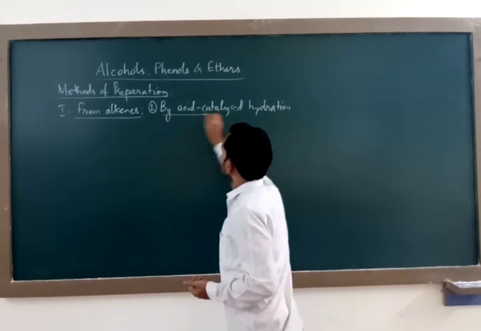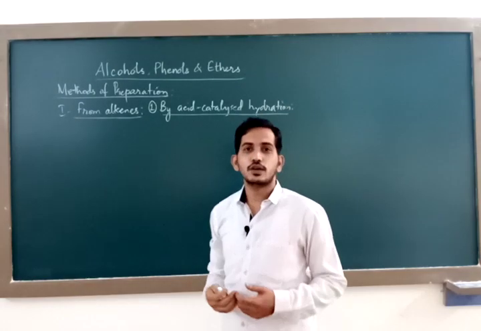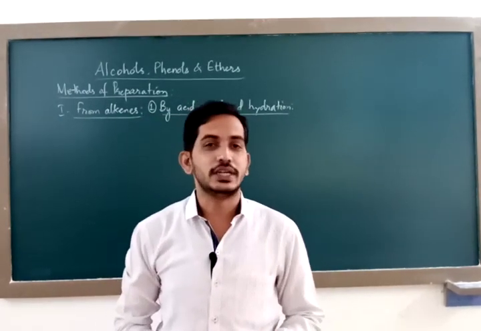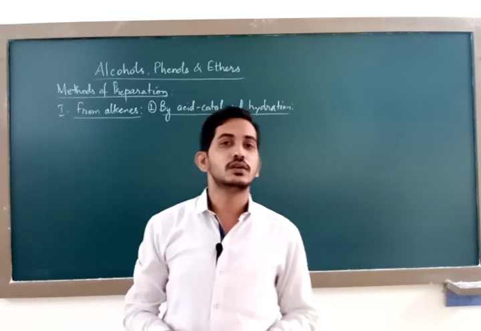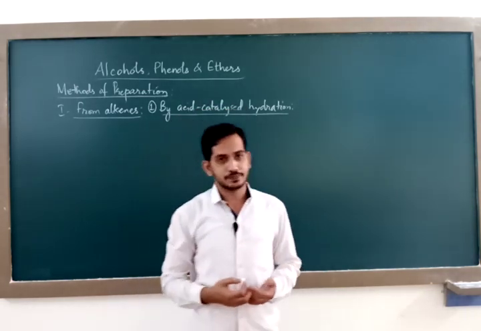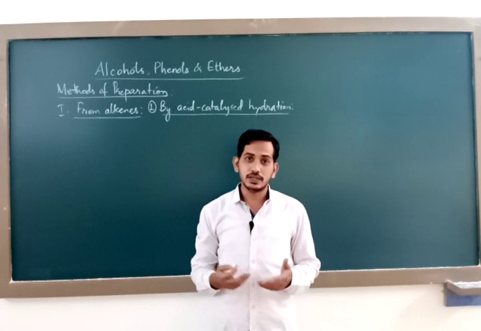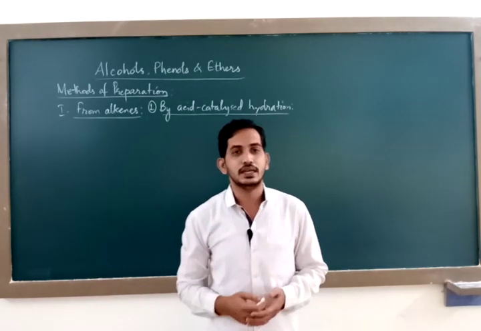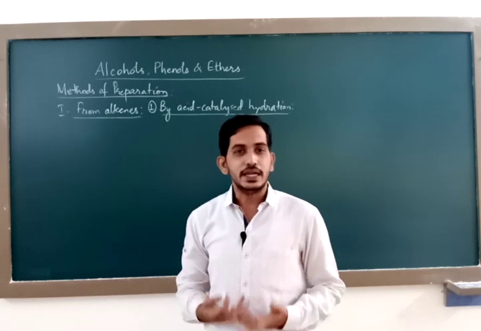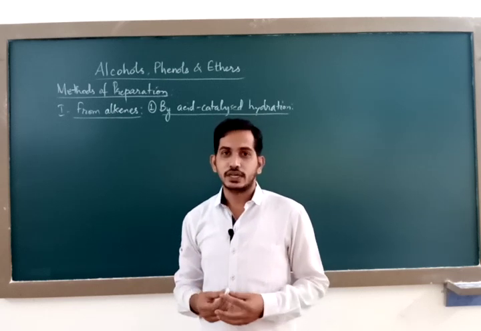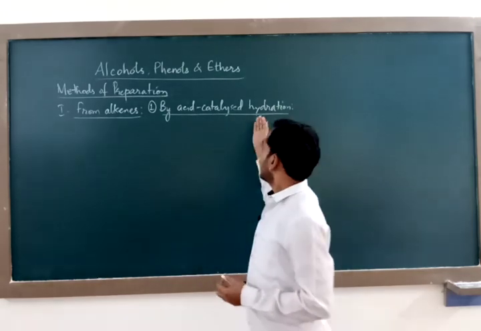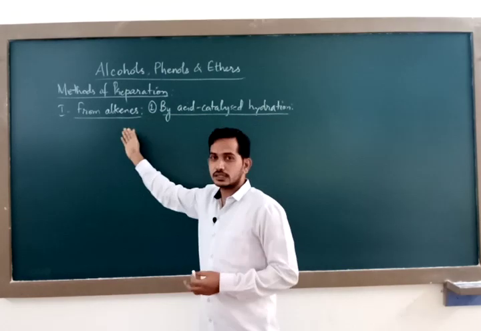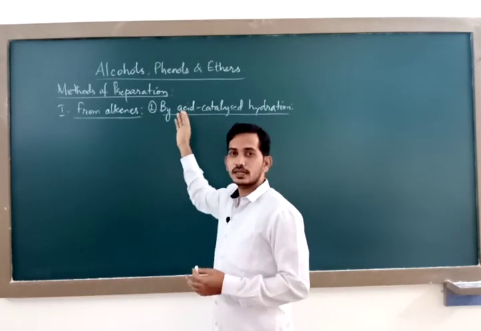What is hydration? Hydration refers to addition of water. Addition reactions are generally done for unsaturated compounds, those which contain double bonds or those which contain triple bonds. You cannot easily carry out addition reactions for saturated compounds or single bonded carbon containing compounds. For this reason, addition is generally done for unsaturated compounds. In this reaction, hydration refers to addition of water. To which compound are we adding water? To alkenes in the presence of an acid as a catalyst.